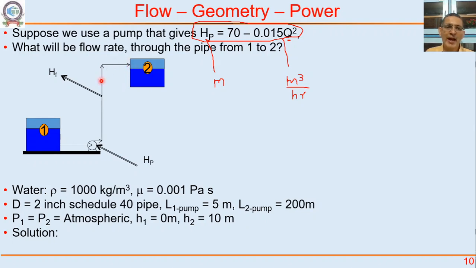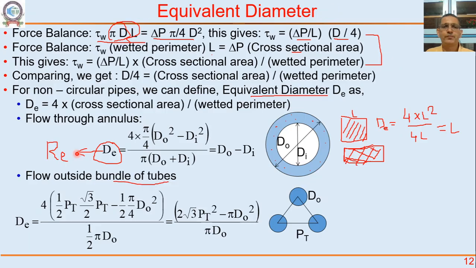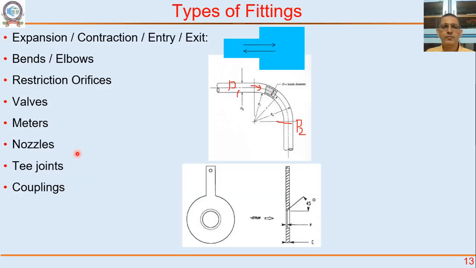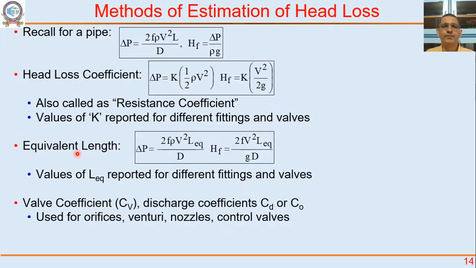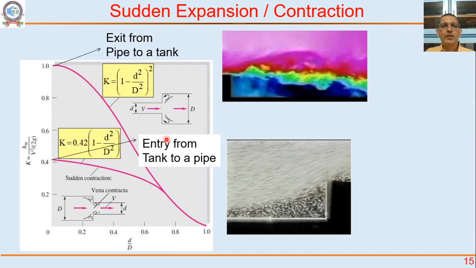So this I have to add when I take into account the lengths of the piping. Right now what you can assume is that these lengths are included in the head loss that happens, but I have to account for them. Again, if this is a small pipe, this is the large pipe, then the flow goes like this. Here vortices are formed. Vortices are nothing but rotating, circulating packets of fluid. Remember the plane that we saw, the plane went through a plume of jet and that created vortices.